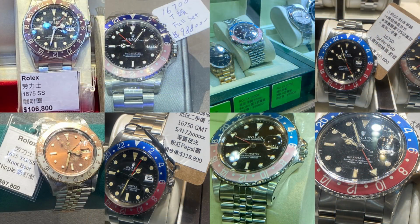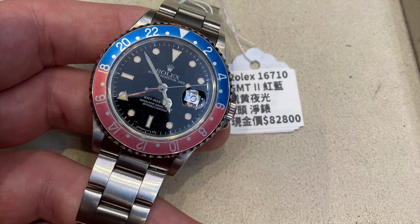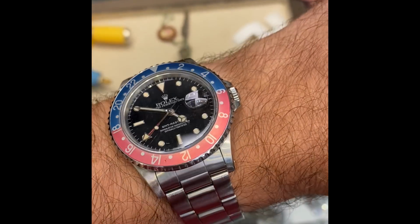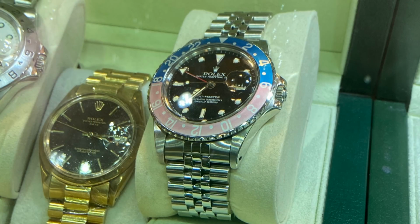Now, the watches on the right side of the screen there, I was very interested, so I went to try a couple of them. On the left side, you see a very cool nipple dial root beer, the Clint Eastwood model, different states of fades. This one I think looked amazing, but you can see already that the top right lug has been polished to death. Too bad, because otherwise I really love the mix of the color. The blue is not too electric. You have a bit of a pinkish kind of red, and the fade on the dial is very nice. Price is very good, but the watch is over-polished.